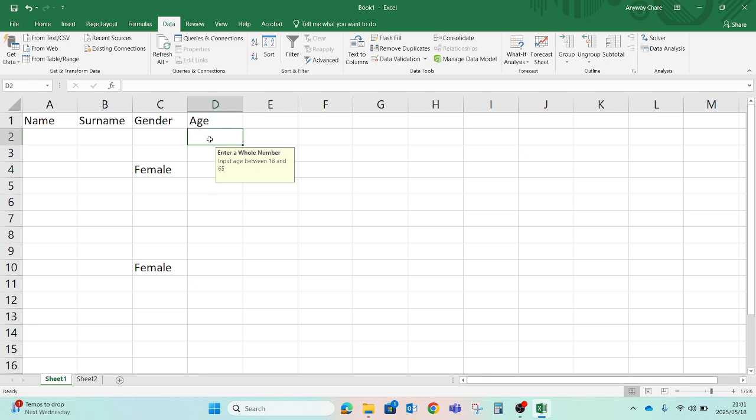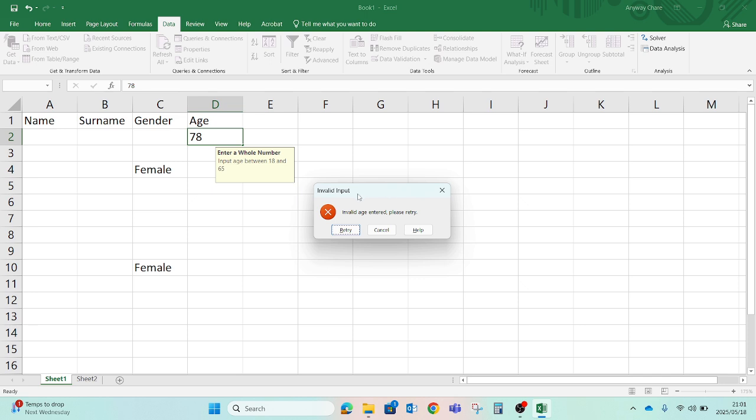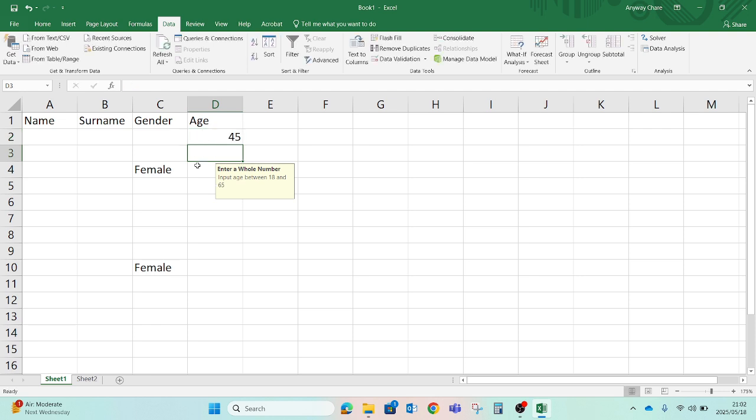So if anybody enters, let's say 78, for example, and then presses Enter, it's going to give that error message that I have configured, "Invalid age entered, please retry," and the person can then go ahead and retry. If they enter something that is within the acceptable range, 18 to 65, and 45 is well within that range, and they press Enter, 45 is going to be accepted.